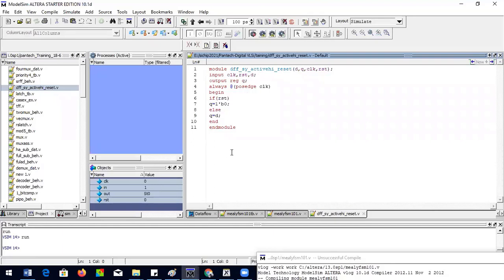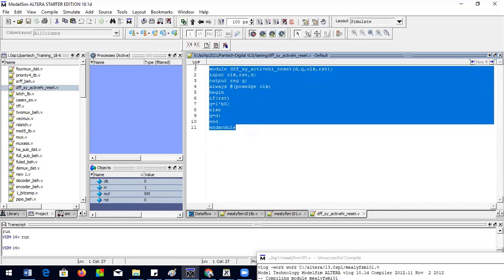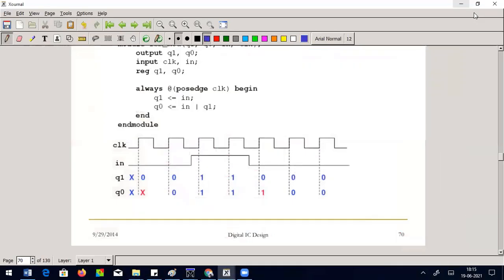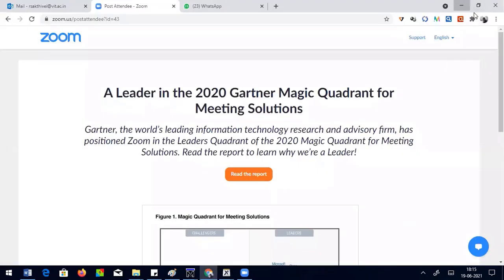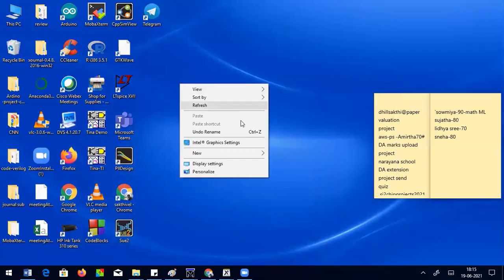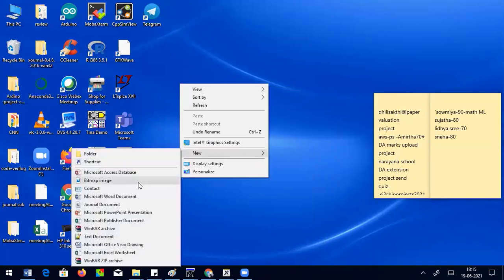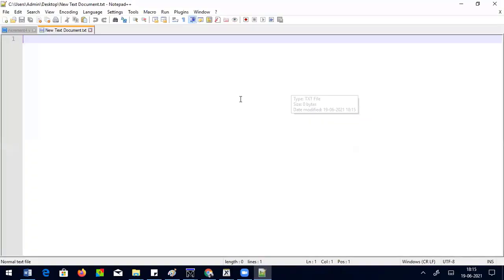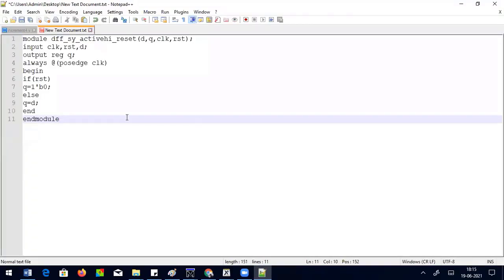Look at this program: D flip-flop, synchronous active high reset. This is my module name, and I have given the port list. If required, we will open it in Notepad plus plus.